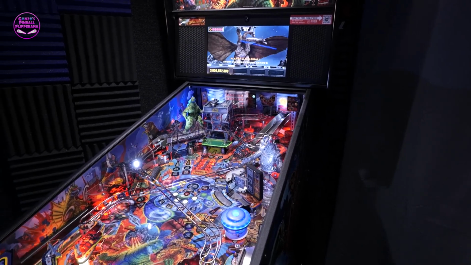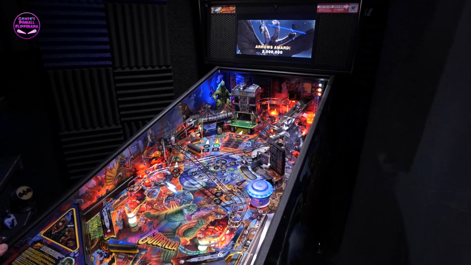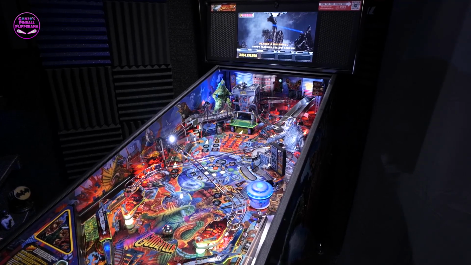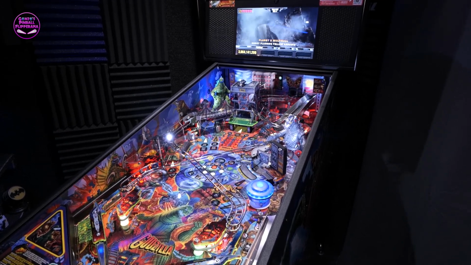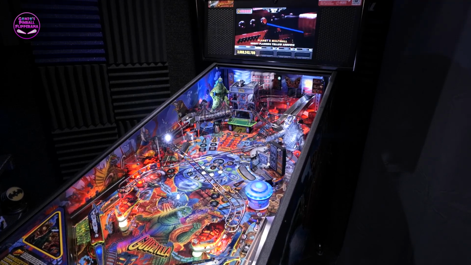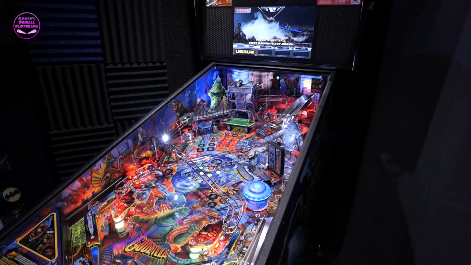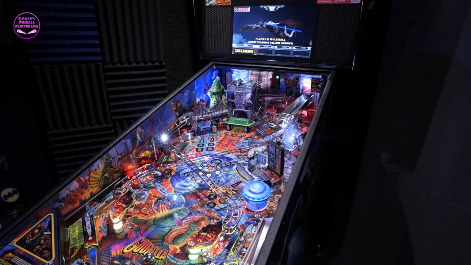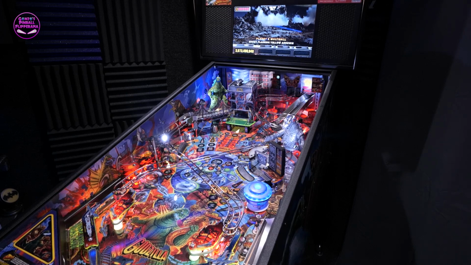Okay, get that ball back. Got to get all these yellow shots now. There we go. Survive, please. Survive, survive. There we go. Yellow shots. Nice. So middle, loop, and this spinner, which is the most damn tricky one. Okay, let's try it.